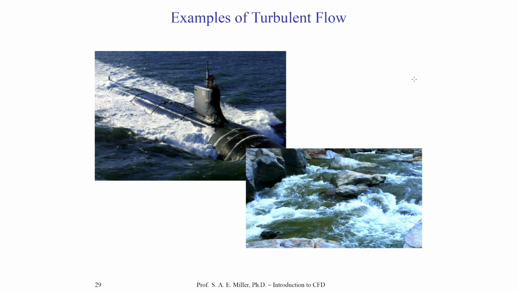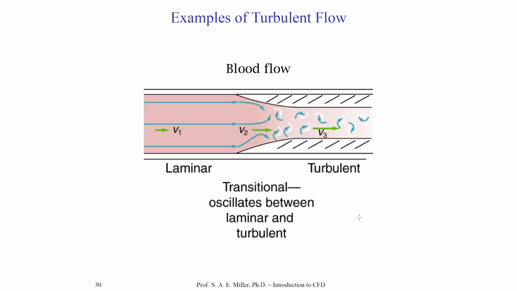Of course, it happens in submarines. These are just examples. Turbulence around submarines and their wakes and underwater and on their boundary layer. Of course, acoustics, and it's very important in those cases. Here's a stream. Anytime you go out and look at a river, you can see beautiful examples of laminar flow and turbulent flows all throughout the different flow field. Blood flow, of course, is another great example. Flow moves from left to right, laminar, and it might go into a little contraction and become turbulent, which is not ideal for blood in our bodies.